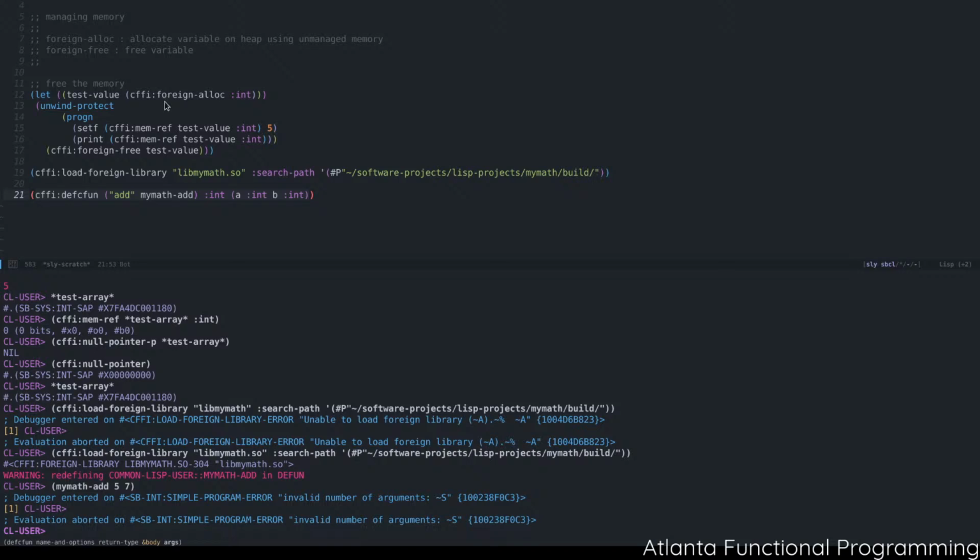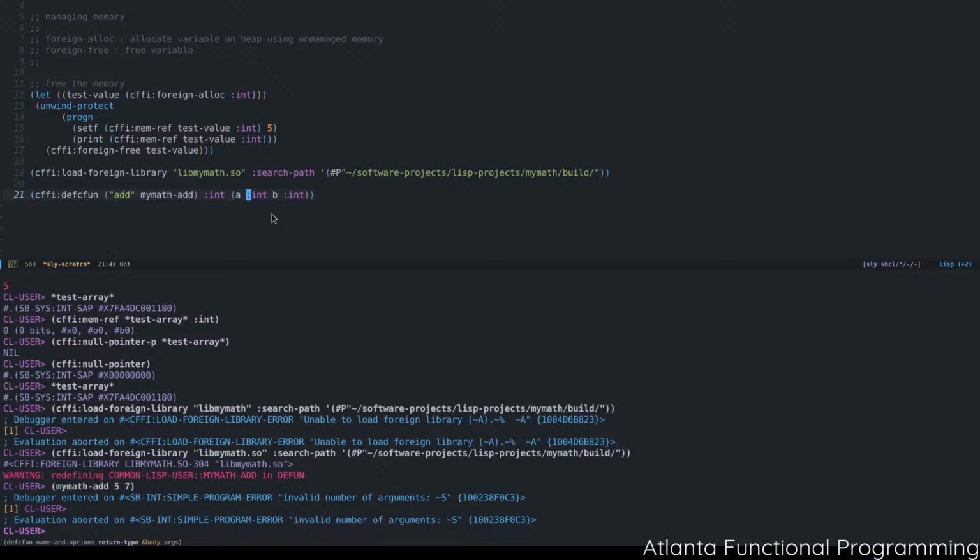There is some difference here with multiple arguments that I must be missing. Let me see something. C function return type args.